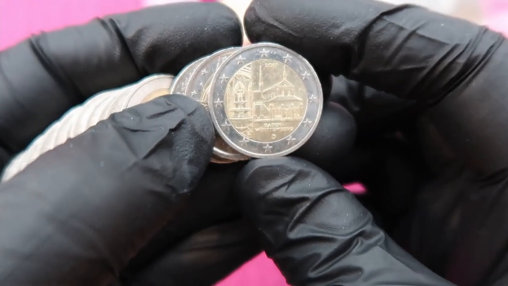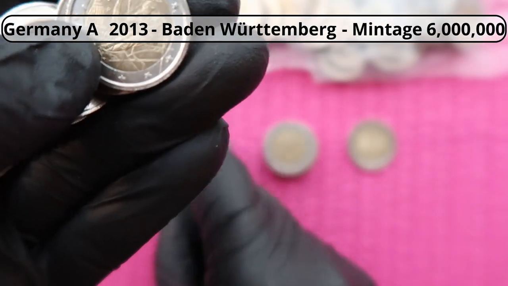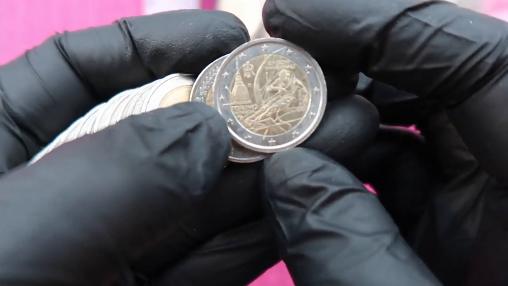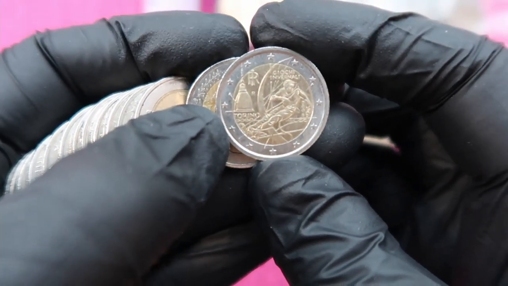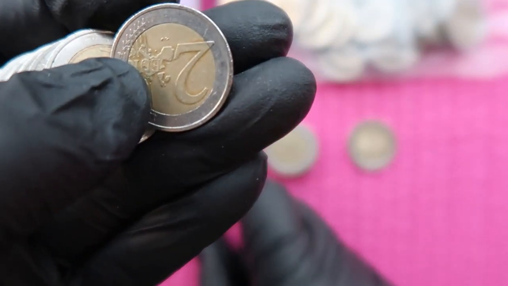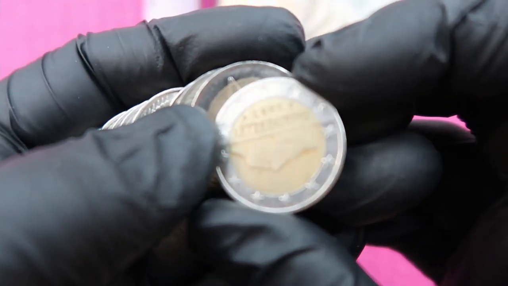Bundesländer series, Baden-Württemberg from Germany. First commemorative, actually. It took quite a bit. And this is, well, I don't like that coin. Mintage ridiculous, 30 million or so. Italy commemorative games, Olympic games. From Italy. Still a nice design though, do you think? The design is fine, the mintage is horrible.